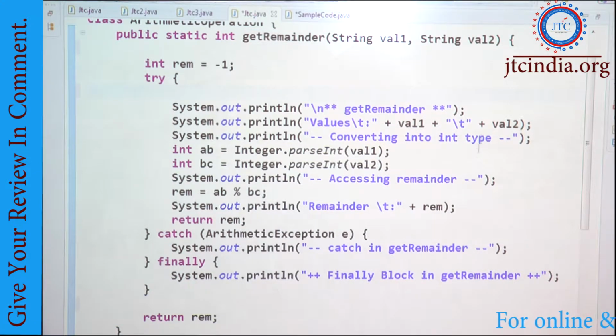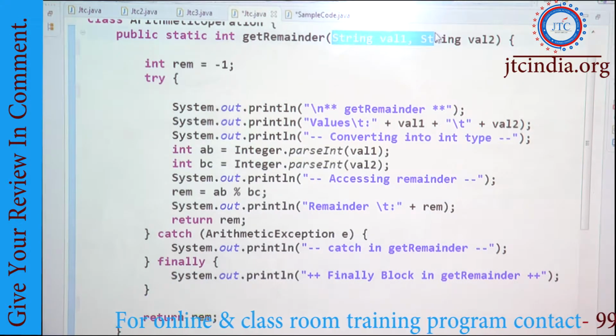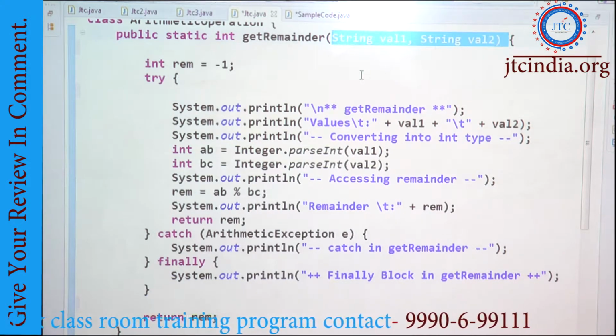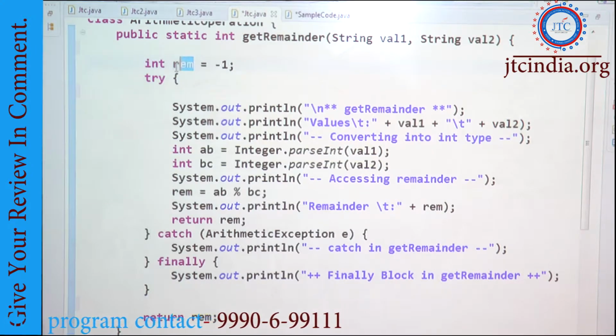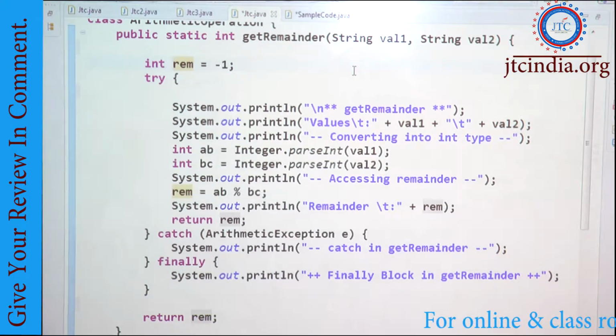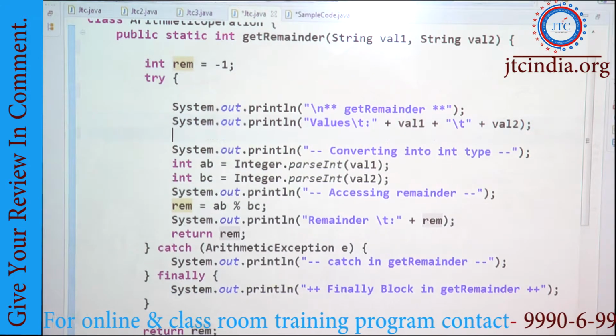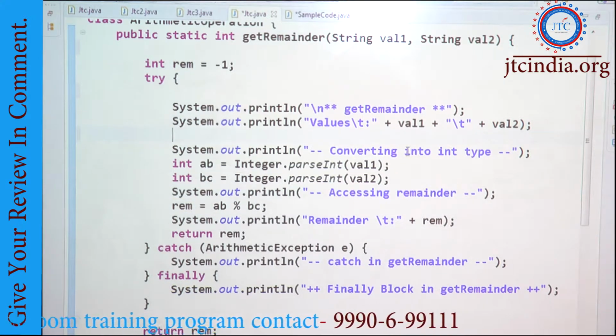Inside this method, two parameters are there of type String, value1 and value2, and here one variable which we have fixed with the name rem, which is -1. So here we are printing value1 and value2 both.